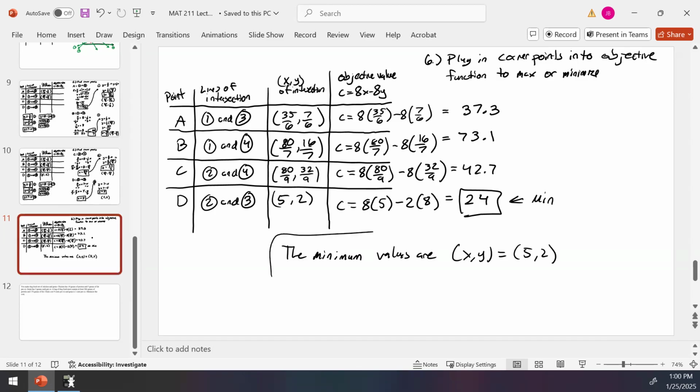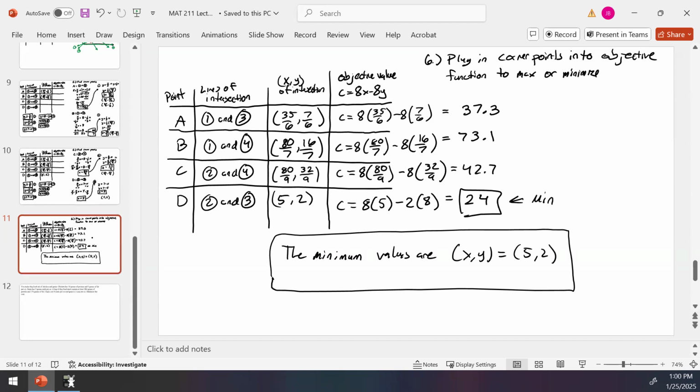And there's your answer. Now, a lot of the times we are interested in knowing what the values are that minimize it. But other times we also want to know what is that value. So for C equals 24. So always pay attention to the problem. Do I want the values that minimize it, or do I want to know what the minimum value is? So often, like I said, the X, Y value is actually what matters, not the C value. But in some cases, they're both valuable.